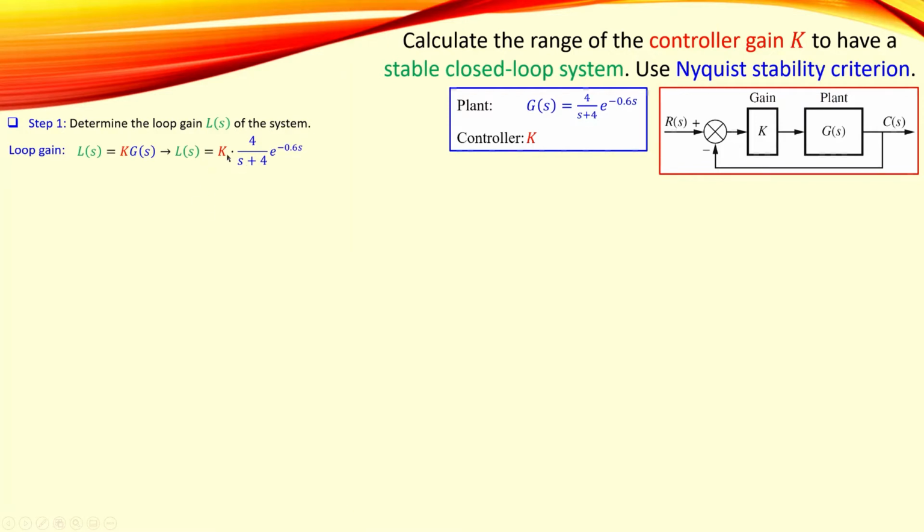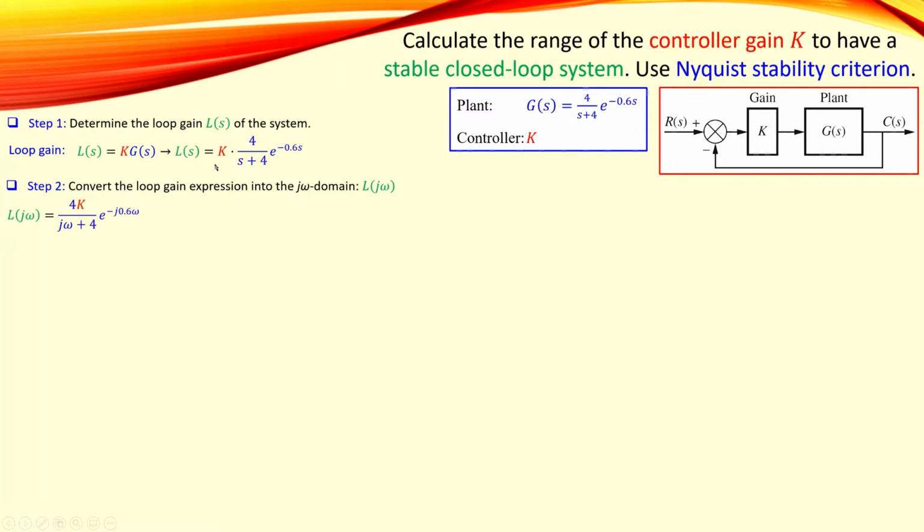Okay, now this is just an expression given in the s domain. Now to analyze the situation in the frequency domain, I have to convert the s domain representation of the loop transfer function into the j omega domain. So that's actually the next step, step 2. So let's do that. Just replace everywhere where you see an s by j omega, as you can see here, which is also shown here.